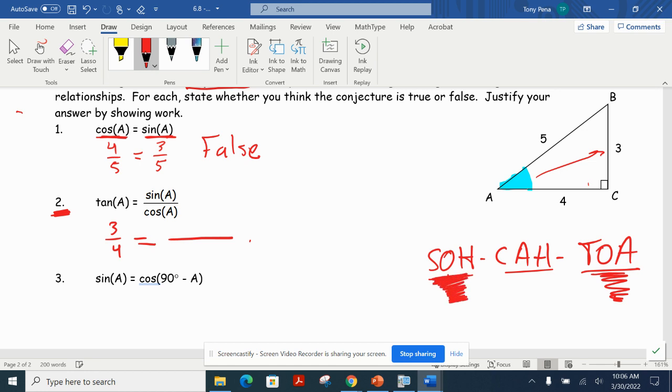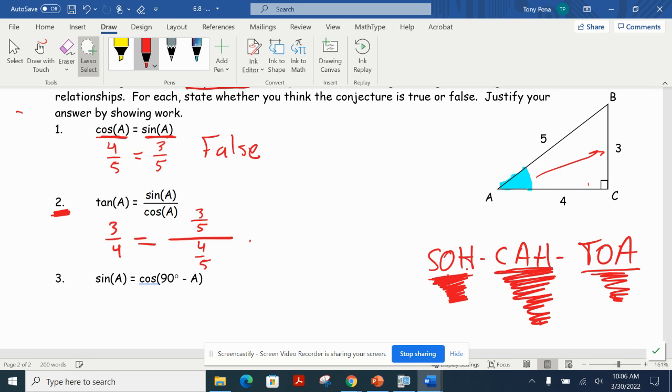So now I want the opposite side over the hypotenuse. So Monica, what would be the sine of this angle? Good. 3/5 is that numerator, opposite over hypotenuse. And then last but not least is the cosine of angle A. So now we're going to use this guy right here. The cosine of angle A. Omar is what? Good. 4/5.